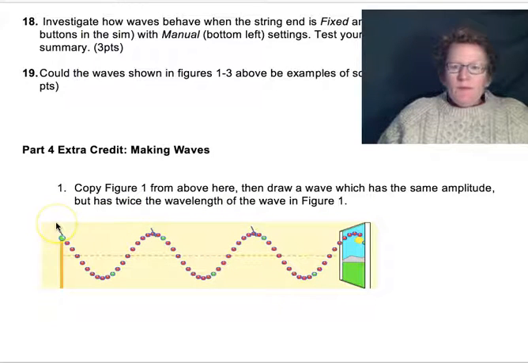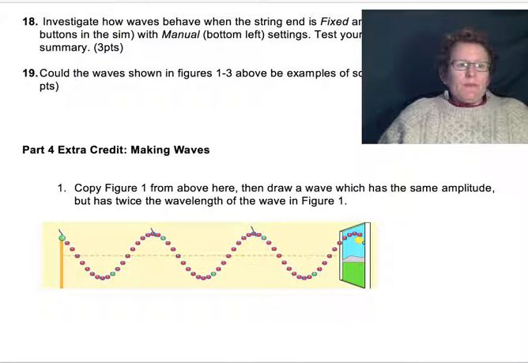And if I want to make a wave that has twice the wavelength but the same amplitude, I'm going to go from crest to trough in what's basically twice the amount of space it takes for the original wave, and then I'm going to go from trough to crest in twice the space. So it's going to take me 2 wavelengths to do this one wave with twice the wavelength.